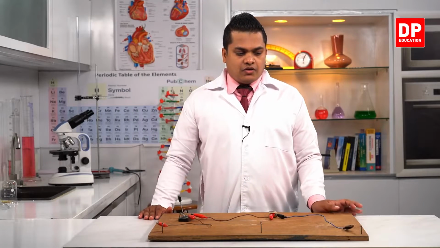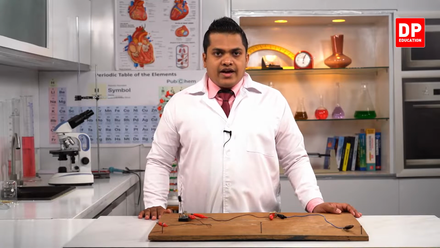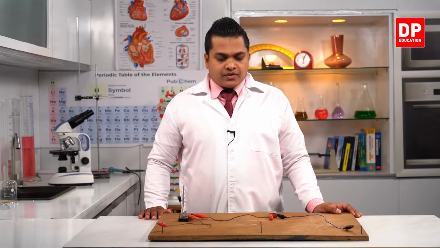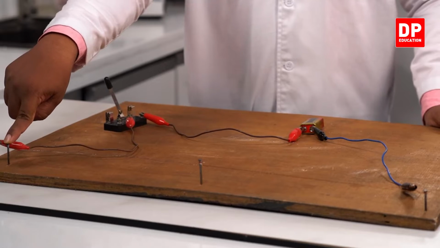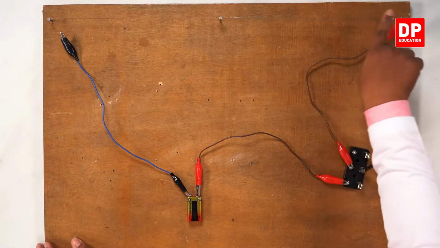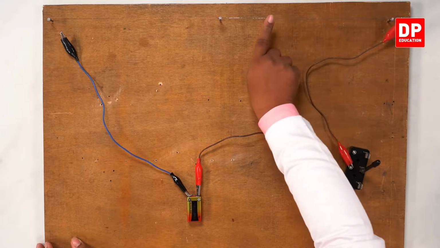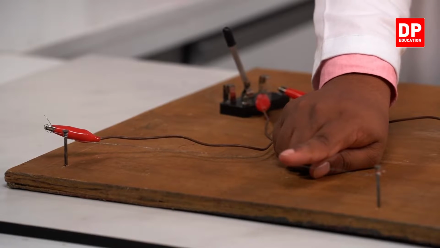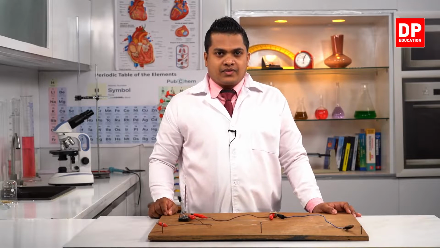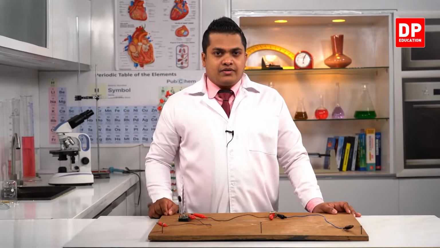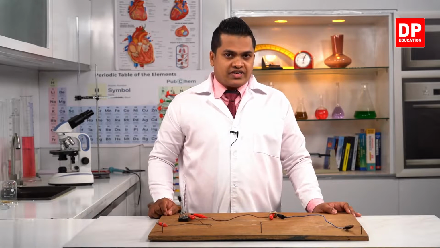Okay, my dear children, in order to identify the heating effect quite well, here I have prepared a special kind of setup. Within this setup, there are 3 iron nails, 1, 2 and 3. For the first and the second iron nail, I have connected a nichrome coil, a nichrome string. You know that nichrome has very high resistance. In the earlier chapter, lesson 8, we studied that nichrome has a very high amount of resistance.